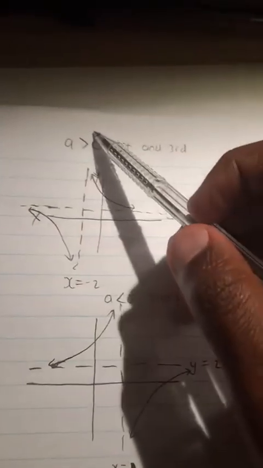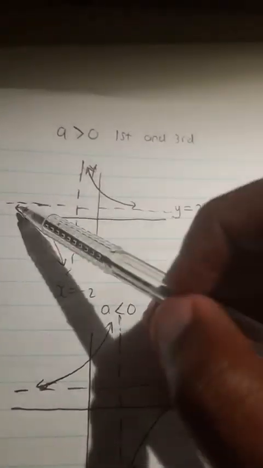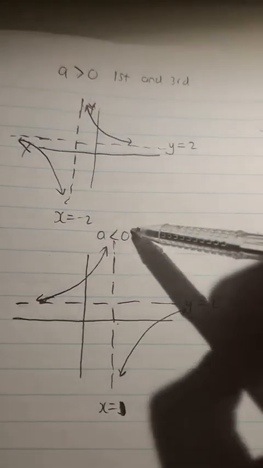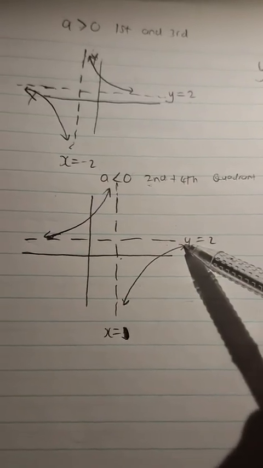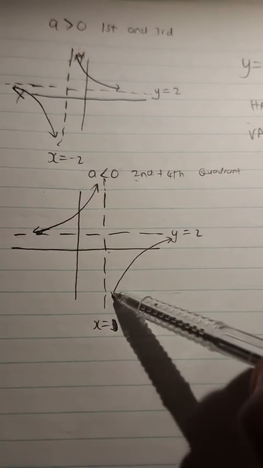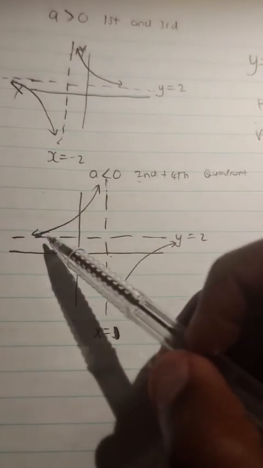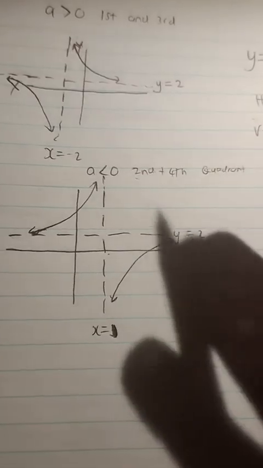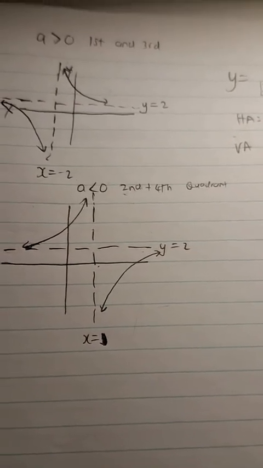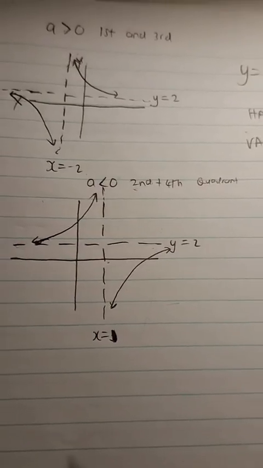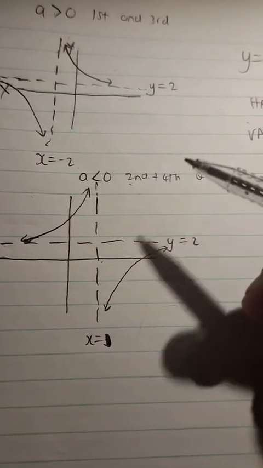Okay. If a is greater than 0, the graph is found in the first and third quadrant of the asymptotes. But if a is less than 0, then the graph is found in the second and the fourth quadrant. Never touching the asymptotes, coming very close, because boundaries, guys, in life you need to have boundaries as well. There are places in life where you need to come very close, but you must never, ever touch. I can't emphasize that enough. If you don't have boundaries, if you don't have asymptotes, you will mess up your life and you will mess up your own identity.